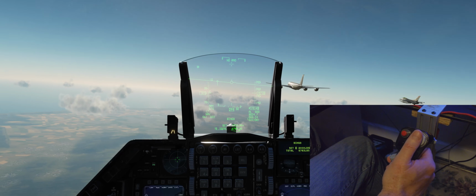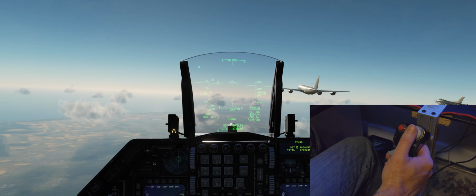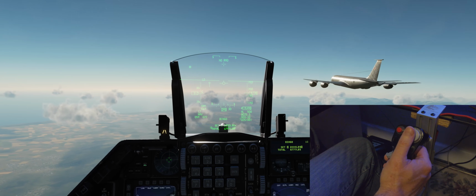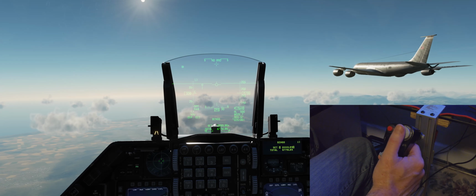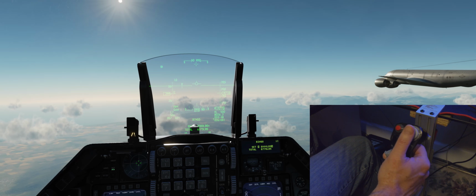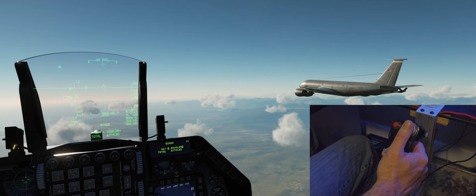Notice how I'm messing with the trimmer as well. I have the trimmer where it should be, and I'm tapping the trimmer to try to get the aircraft where I want it to be. Not holding it, just tapping it. So my speed's coming down now: 306, 303, 302, 301, 300. That's good. Now I'm just going to keep an eye on him.